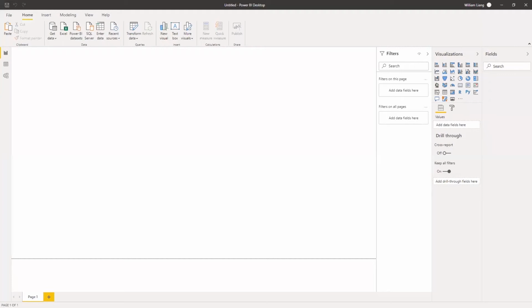This is a quick tutorial on how to build a Power BI report based on a Vena data model. First, I launch our Power BI desktop application, and I'm starting from a blank report. Next, I want to connect to our Vena model. I'm clicking on Get Data in the menus.